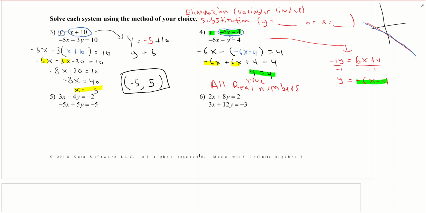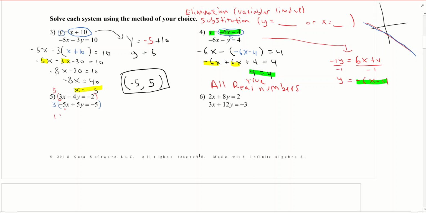With elimination, we need to get the coefficients in front of the variables, at least in front of one of the variables, to be the same number but opposite signs. And so you could choose to do that for the x's or the y's. I'm going to do the x's here, which means we're looking for a least common multiple. In this case, our least common multiple is going to be 15. And I'm going to multiply the top equation by 5, and I'll multiply the bottom equation by 3. Okay, so we'll multiply the top equation by 5.